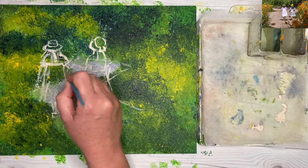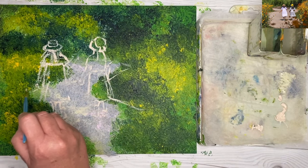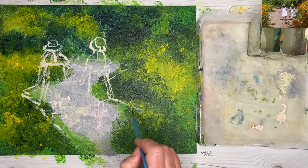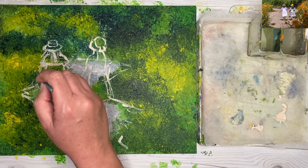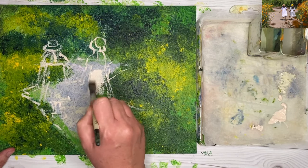I'm just going to adjust the path to the left here. I lost a little bit of the shape, so I'm just adjusting there, knowing that I can just paint over the top of that later on. And that's what makes me relaxed, actually, when I'm painting in acrylics, because I know I can just keep changing things, putting things in, painting things out. It's got a great flexibility.